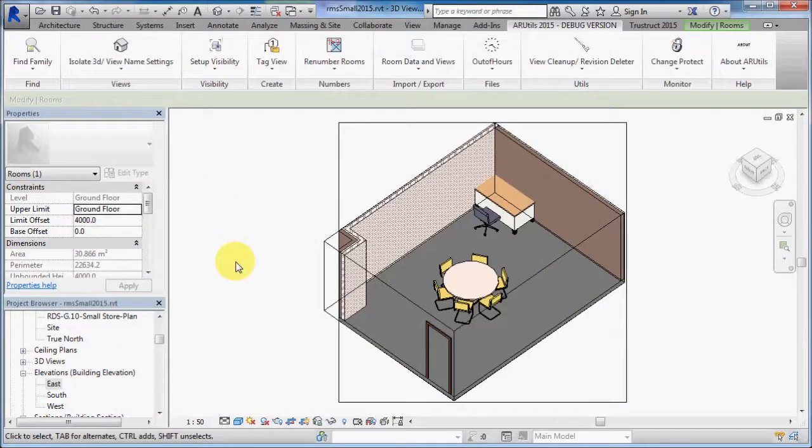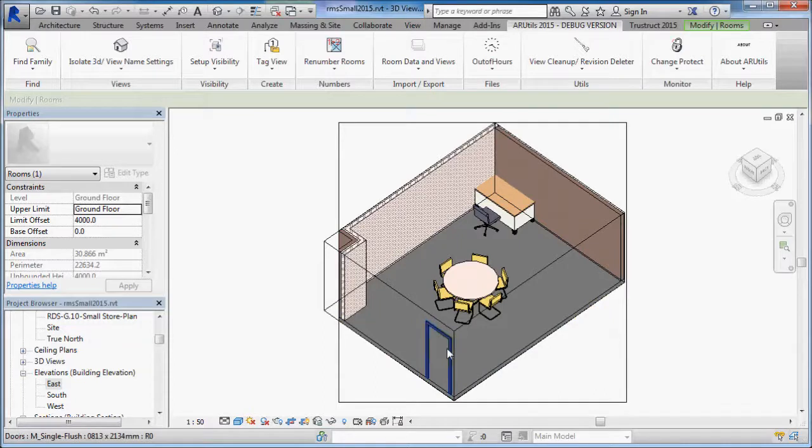And you can see in this view that we've got the 3D view has been section boxed and crop boxed. We've got the rear walls appearing and the front walls have been cropped out.